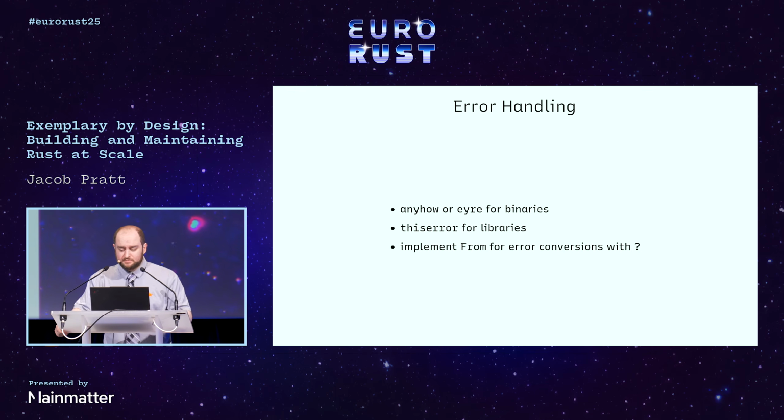And finally, implementing From for your error types allows you to use the question mark operator to convert between them. This is especially useful because you're likely to call functions that return differing error types, and being able to convert them into a common error type with only a single character is a huge win for ergonomics. If you use thiserror, you can opt into this with a trivial attribute, and you should certainly take advantage of it. If you combine these approaches with other design patterns, such as using results when appropriate, and wrapping enums into structs, you'll find that error handling in Rust is not as painful as it may initially seem, and can be quite ergonomic with a little effort.